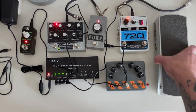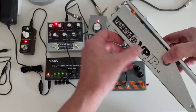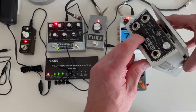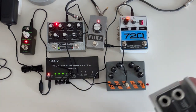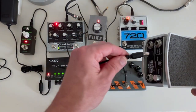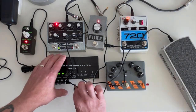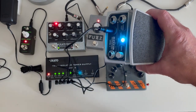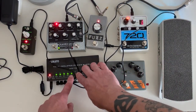This here is a volume pedal — it was originally an Ernie Ball VP Jr., but it has the VPM mod from Zeppelin Design Lab, which allows it to run on 9-volt power. Let's go ahead and power that one as well. We'll plug it in over here, and we should see that light up. Okay, so we are now powering five pedals, as you can see from the green lights.